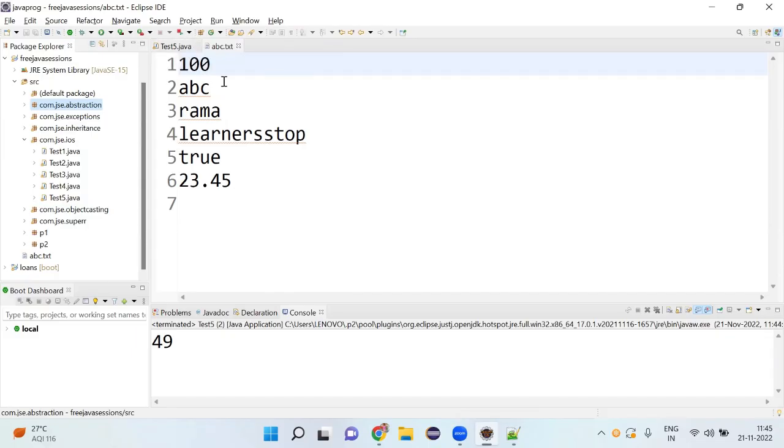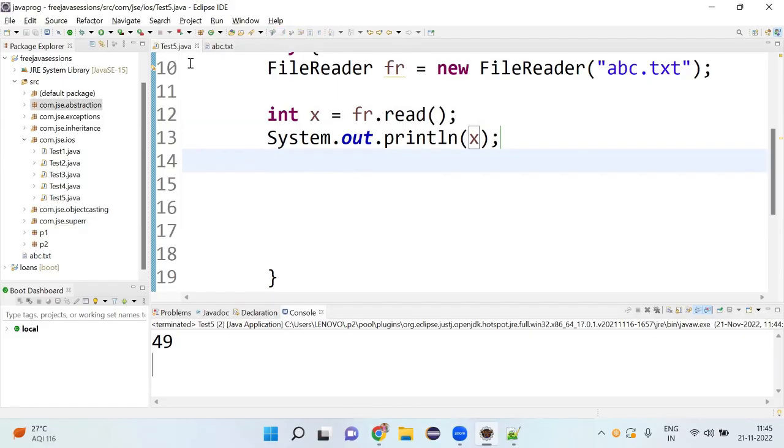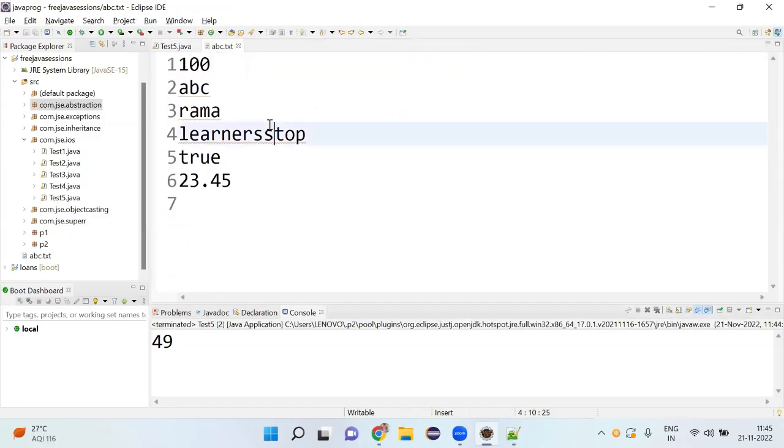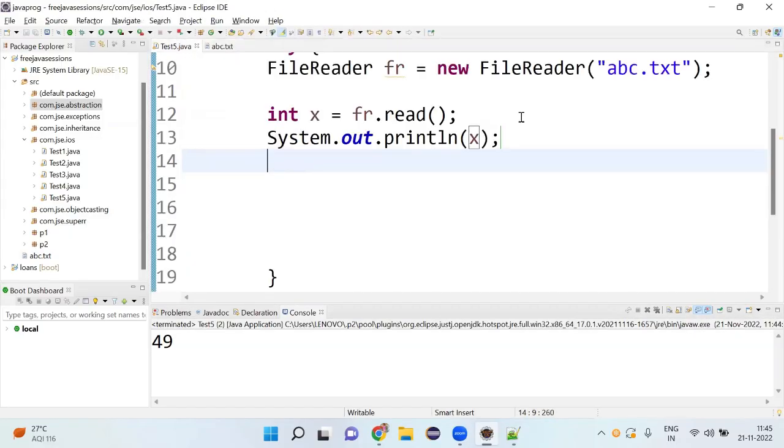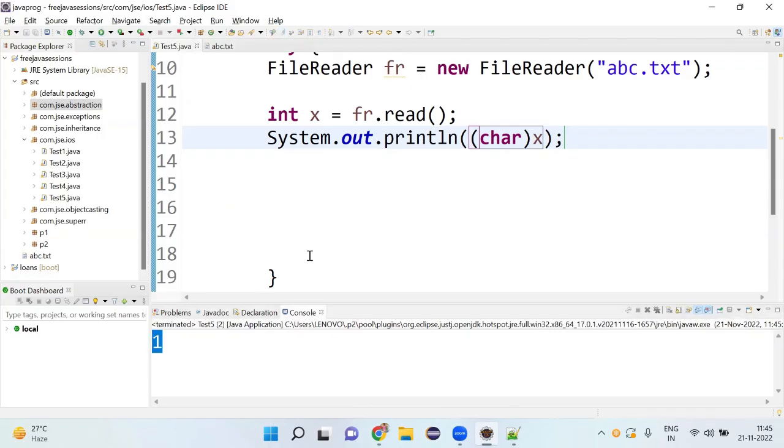The 100 is read character by character. For example, if I convert this into char and run it, it is giving you 1.